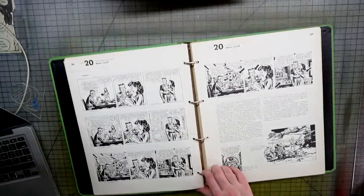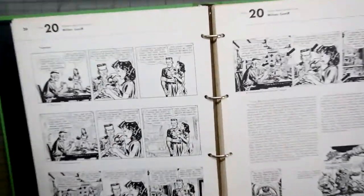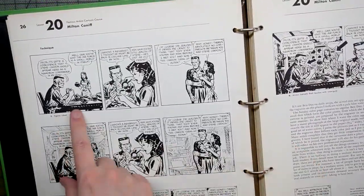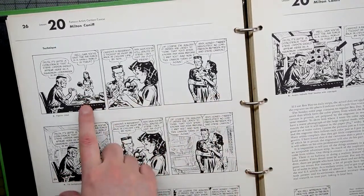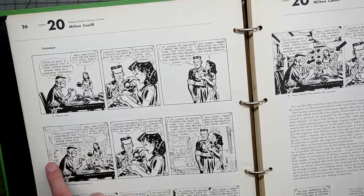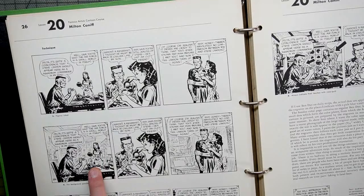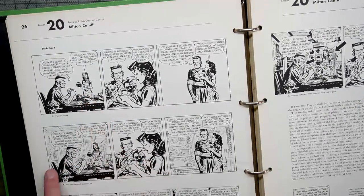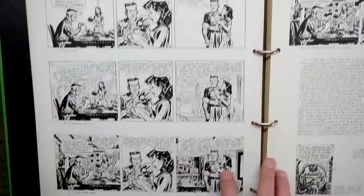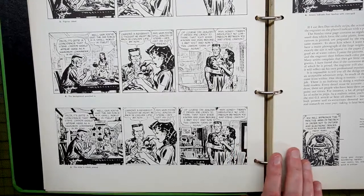And this is interesting too, where he draws all the figures in and the props that they're actually touching. And then he's using these drawings as backgrounds. These drawings are complete. And then he goes back in and adds in environments and then inks them. That's weird to me, but that's cool.